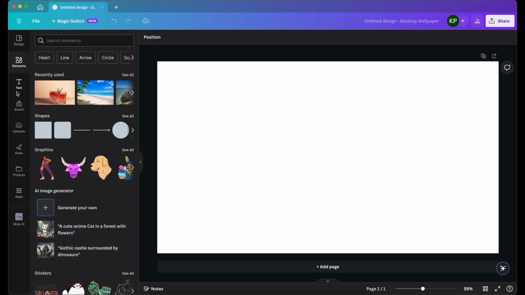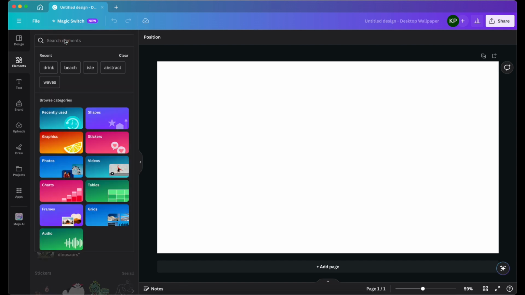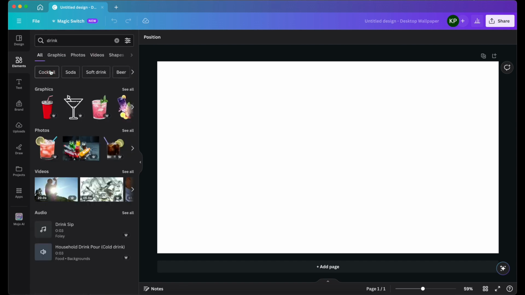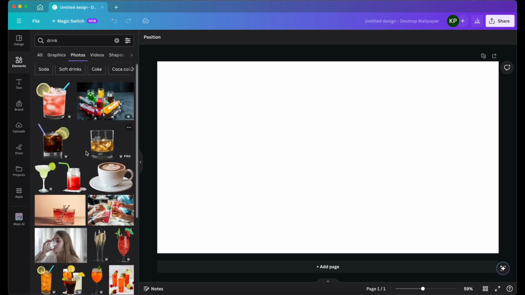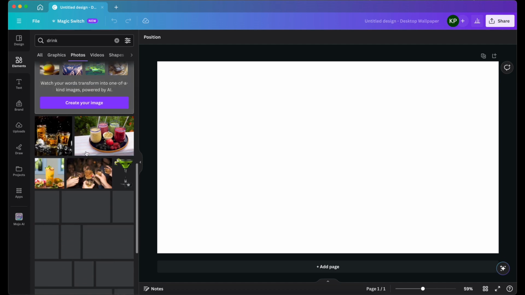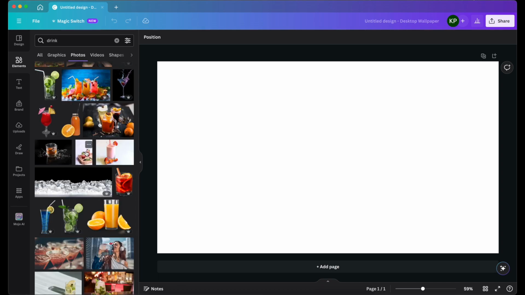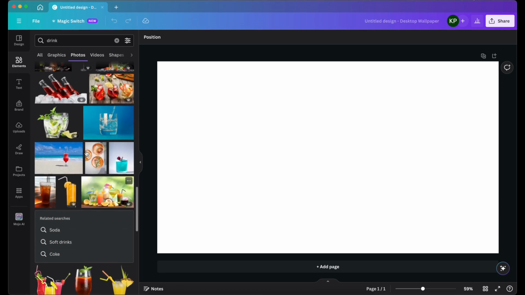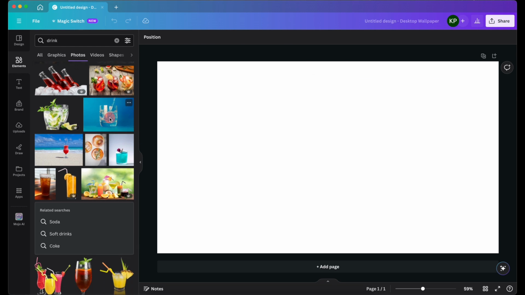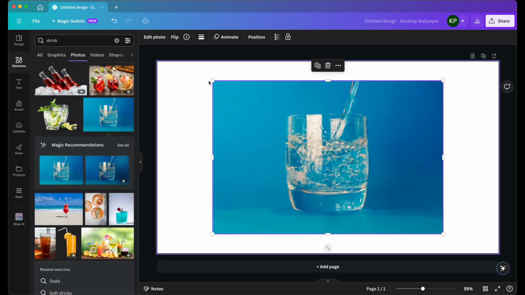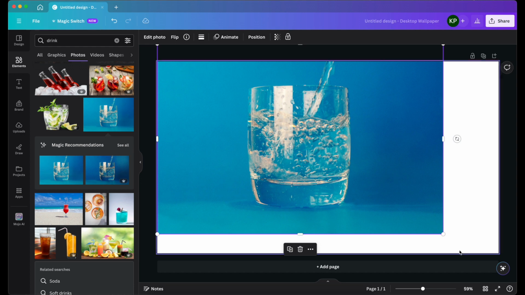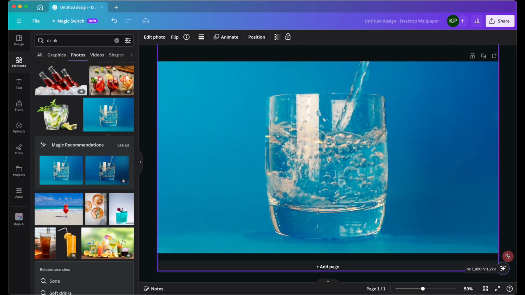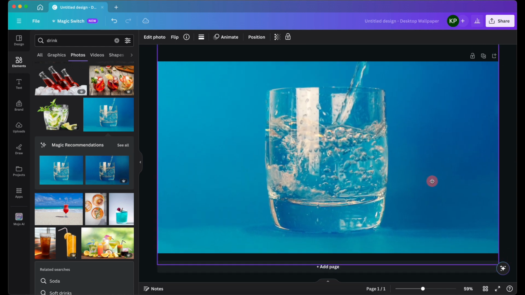And let's go and search for a picture. Elements. I already have one here, but this one is a little bit to the right. Let's go with the drinks because I think this is a good subject that we can use. Maybe I'm gonna use the one with the two glasses, to be honest. It's just that that one is to the right. Oh, I think I found the proper one. I hope this one is gonna work. Let me just make it bigger. Is it going to lose the entire quality of the image?